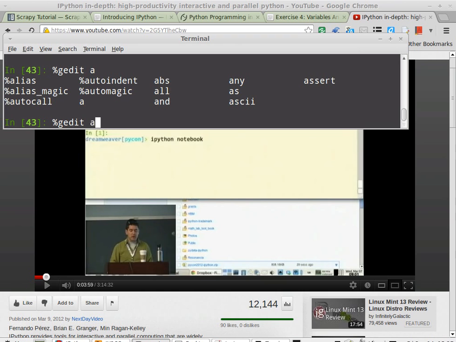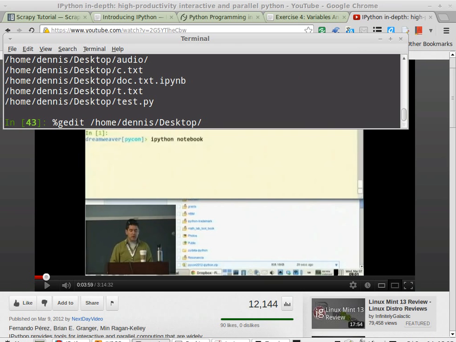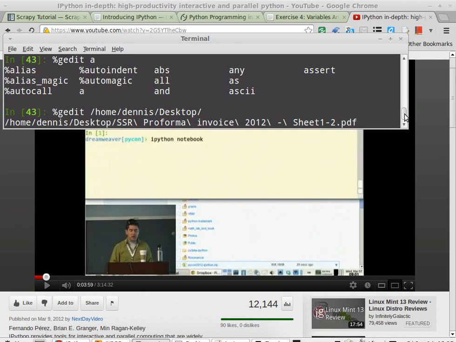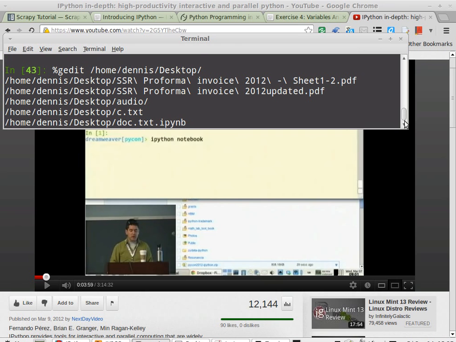But if I type gedit, I have to go to the directory, home, Dennis, desktop, and now if I hit tab completion, there it is. And what did I call it? I called it a.py, right? Right?